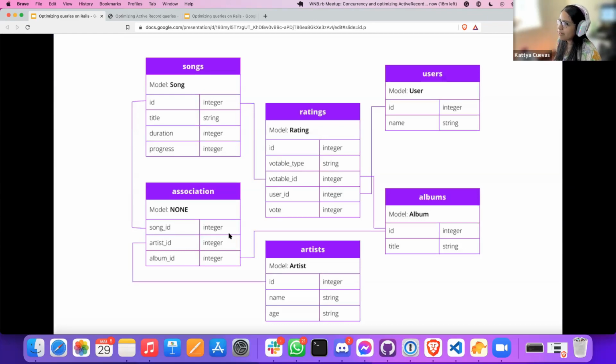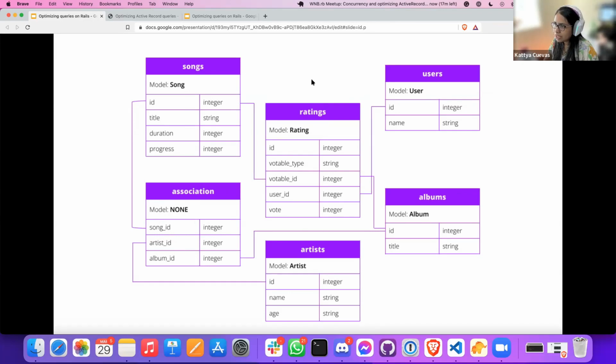So we started to search for how to optimize. I made a sample app that is a music app. I call it Spotify clone, and I had only these tables. First, I have the songs, artists, and albums tables that are associated through a join table called association. This table is not going to have a model in Rails, so I'm not going to use it.